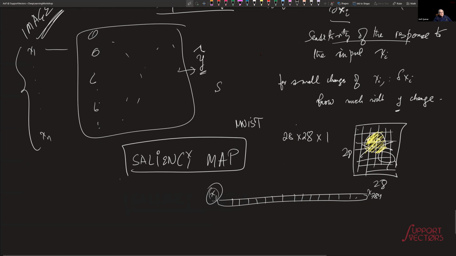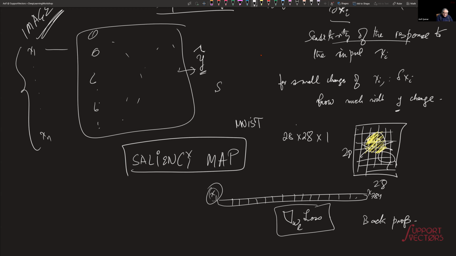And now comes some practical considerations. Good grief. How in the world would you find it? See, we know how to propagate loss. What do we do? We do a gradient of the loss with respect to the weights of each layer, isn't it? This is what we know how to backpropagate. Do you remember this, guys? When we do the backprop, we used to take the gradient of the loss with respect to the weights. In simple terms, what we used to do is this.